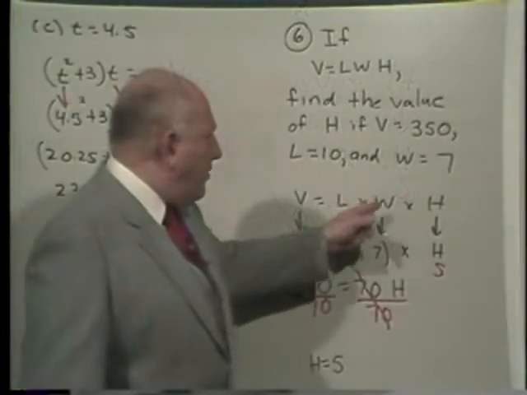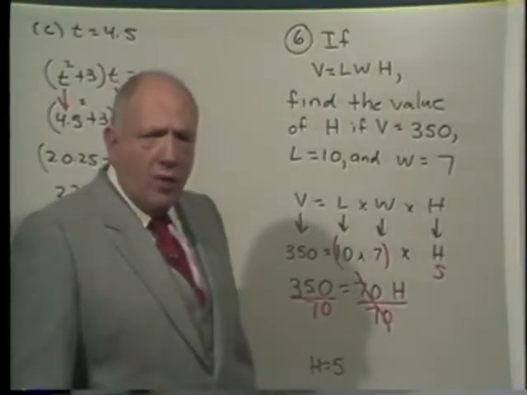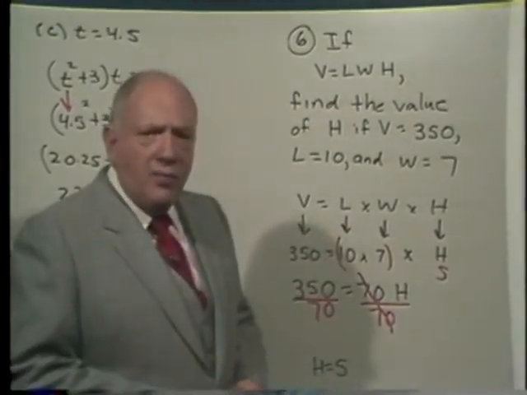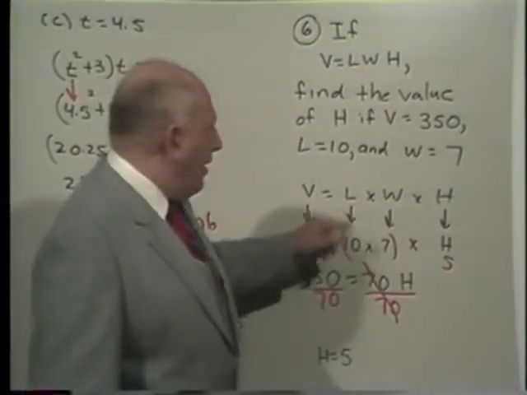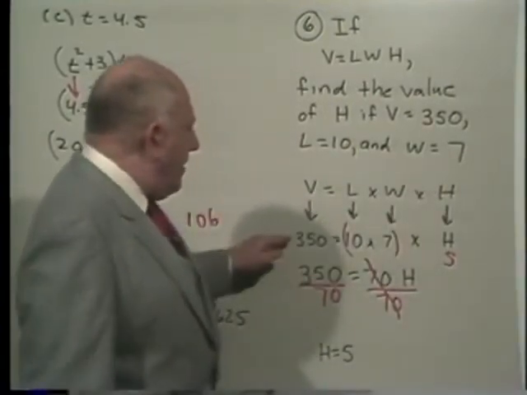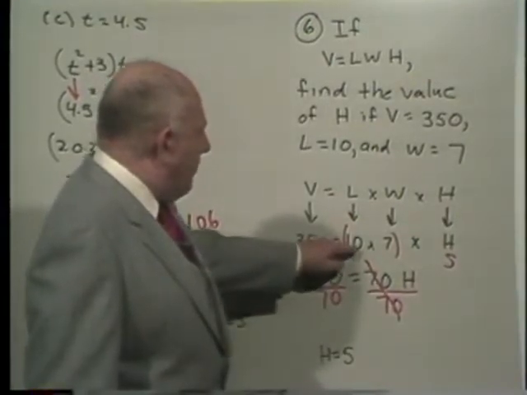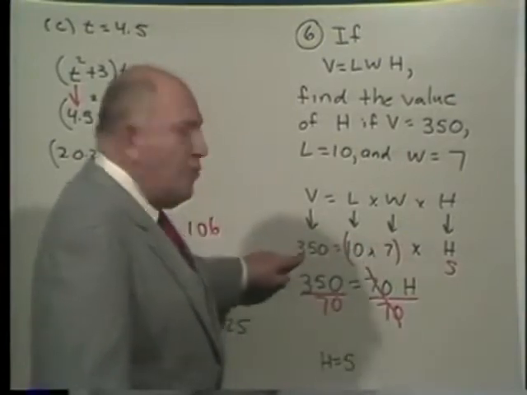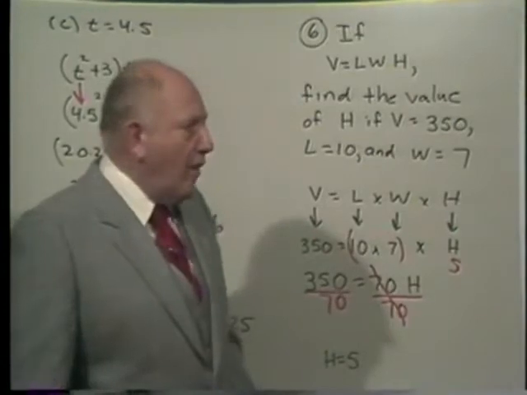By the way, did you have to know what V, L, W, and H stood for in order to be able to do this problem? No. But what is this formula? Do you remember it? That's how you find the volume of a three-dimensional rectangle, parallelepiped they call it, if we know the length, the width, and the height. So for example, this would be how you would solve the problem if somebody said to you, the length of the parallelepiped is 10 feet, the width is 7 feet, the volume is 350 cubic feet, how much is the height? That's how you would solve that problem.